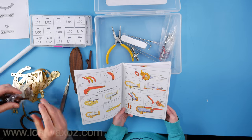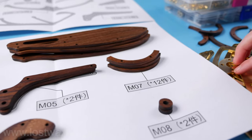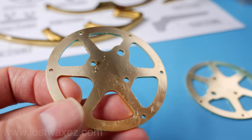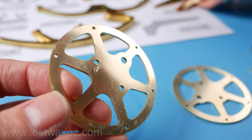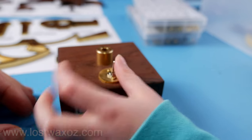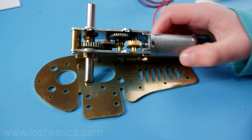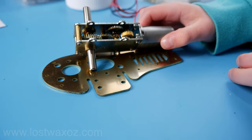The majority of the pieces are made from either brass or wood. The wood, I believe, is walnut, and it's really, really nice. Though I was a bit surprised to find that the brass pieces already had quite a few scratches on them. There's a nice wood base with a switch on it and a label so you don't forget that this is the Mysterious Aviator. The whole thing is powered by an electric motor attached to a bunch of gears.